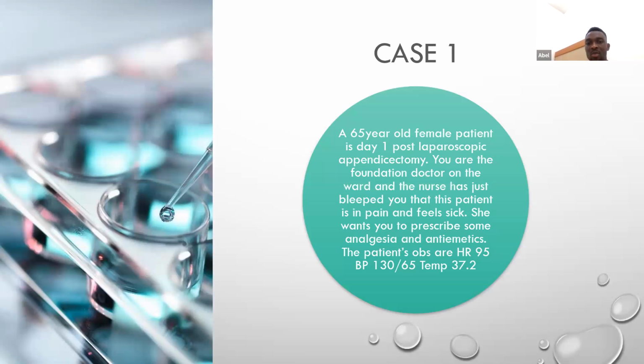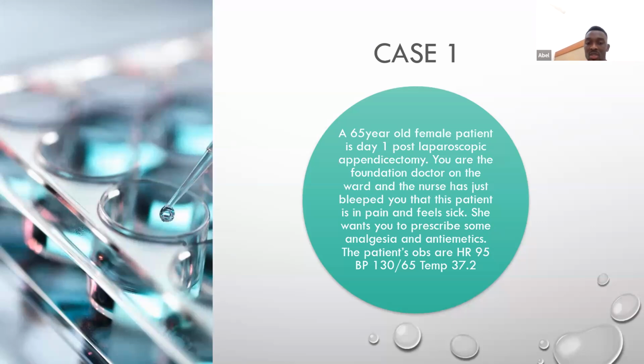65-year-old female, day 1 post-lap appendectomy. You've been bleeped, the patient feels sick and is in pain, and the nurse wants you to prescribe analgesia and antiemetics. This is a classic, because most nurses would not call you to review the patient. They would just tell you what you need to do. Sometimes it's good, sometimes it's bad, because they might not see the big picture. And if you just prescribe medications from afar without actually reviewing the patient, you might miss something.